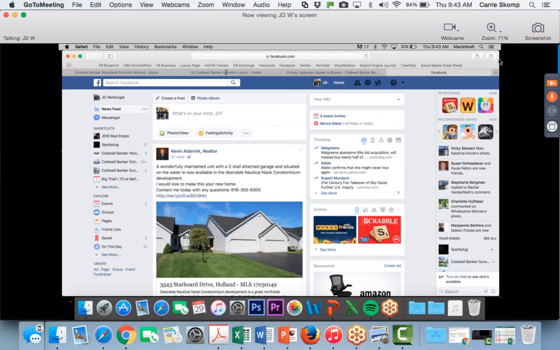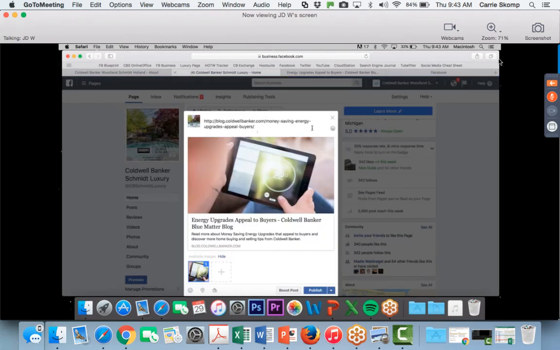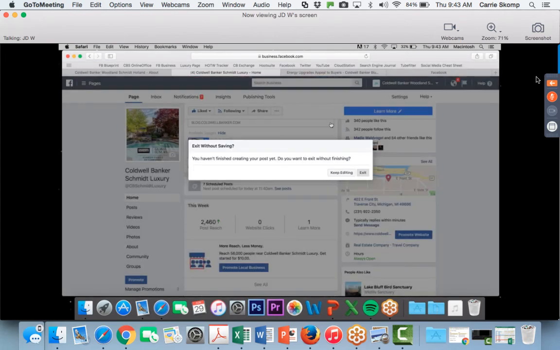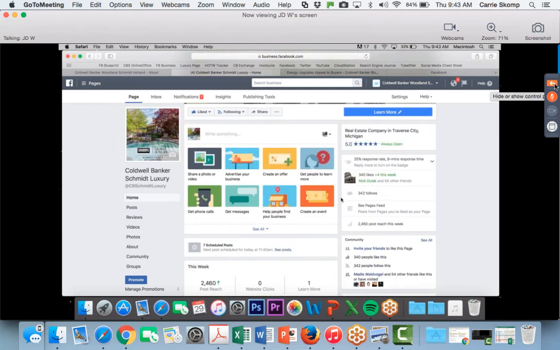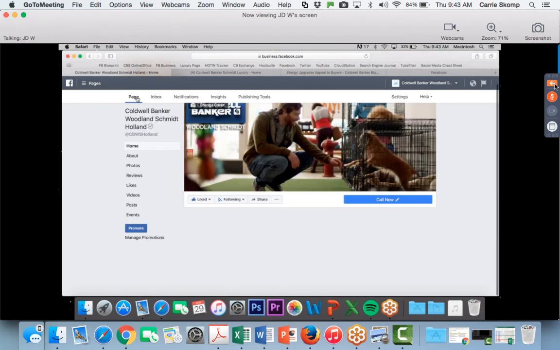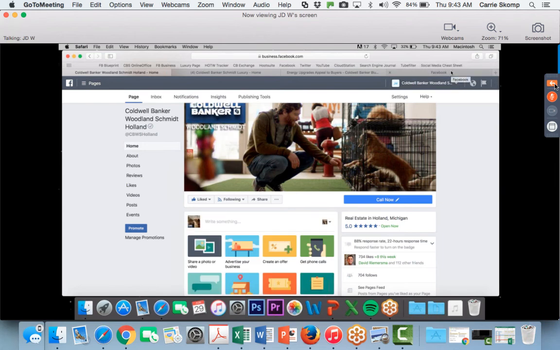But secondly, it looks better to your audience. If I see Coldwell Banker Schmidt Luxury and it just says great new home coming soon, and I don't have anything to tease me with, like a picture of it or a short clip, it looks a lot less enticing, and I'm more likely to skip past the content. So whatever you're posting, it should have something attached to it, and that should normally be the focus of it. Photo, video, link, event, anything like that. Those are the two little things I wanted to cover today: tagging and adding content to posts.